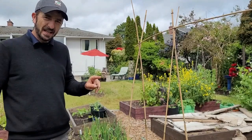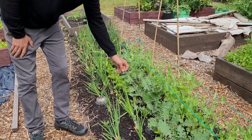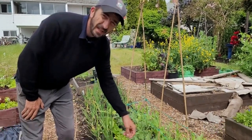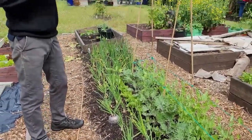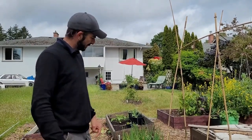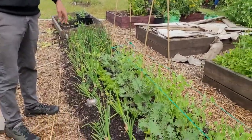But the question I wanted to ask, or not the question, I think we know the answer to it, is a lot of these onions from sets are starting to go to seed. But who told us? Was it Digwell? Steve? Either Steve or Alan said, I mean, I got that wrong, pull them out. But yeah, that we could just pull these and eat them. So I think we're gonna do that. And then we have more that we have sown from seed, and none of the ones we sowed from seed have gone to seed yet. Does that make sense? Yes. Okay. So what we might do is just move some out of the nursery and then just replace the ones that we pull.